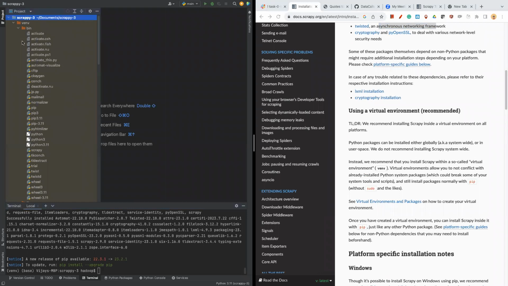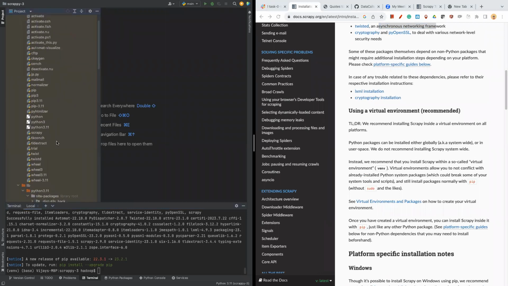Under bin, you can see Twisted and Scrapy. Whatever software is needed, it installed as Python packages, you can say.